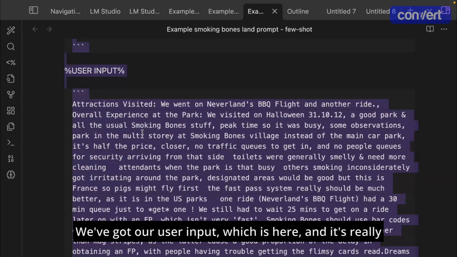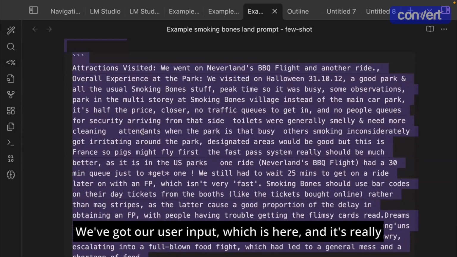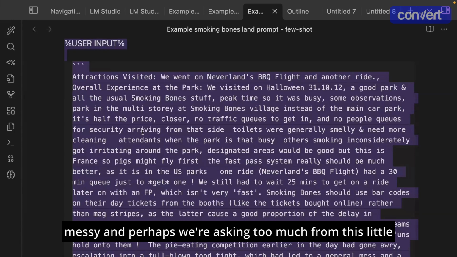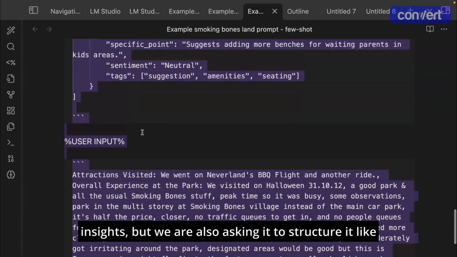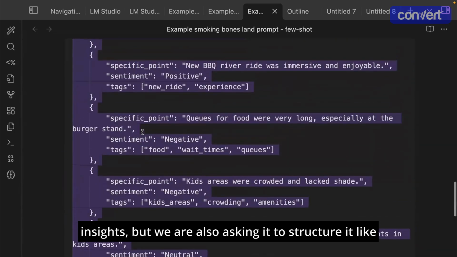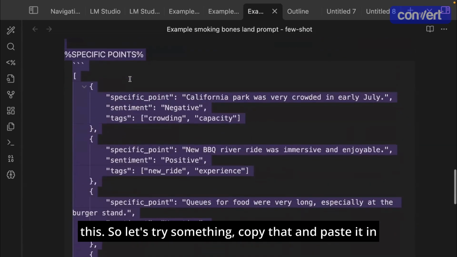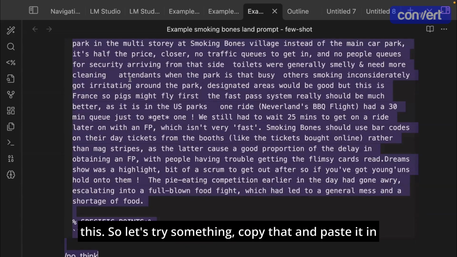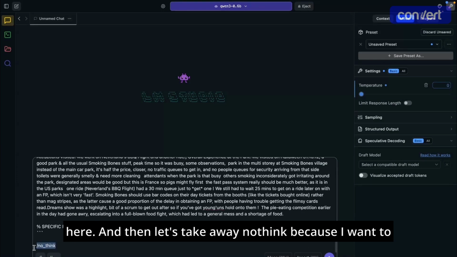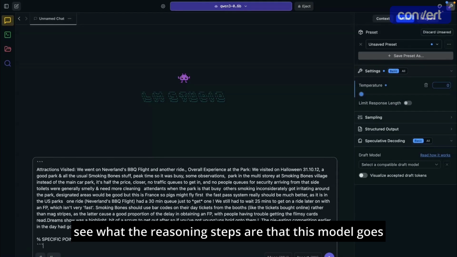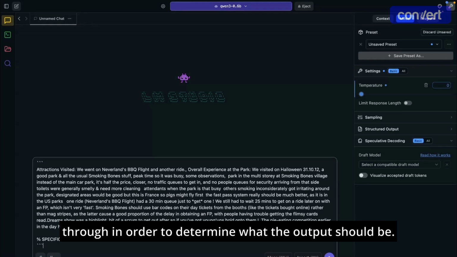We've got our user input, which is here, and it's really messy. And perhaps we're asking too much from this little model, because not only are we asking it to find the insights, but we are also asking it to structure it like this. So let's try something. Copy that and paste it in here, and then let's take away no think, because I want to see what the reasoning steps are that this model goes through in order to determine what the output should be.